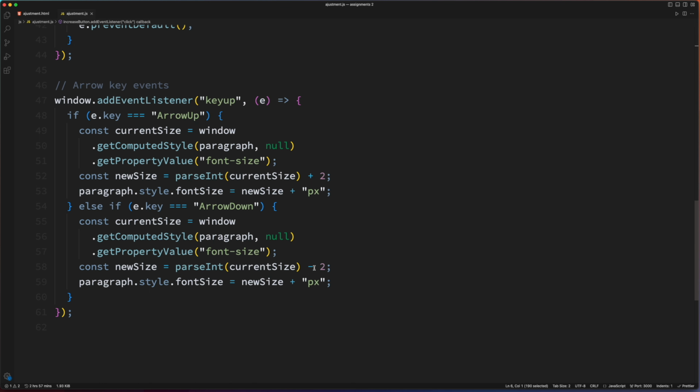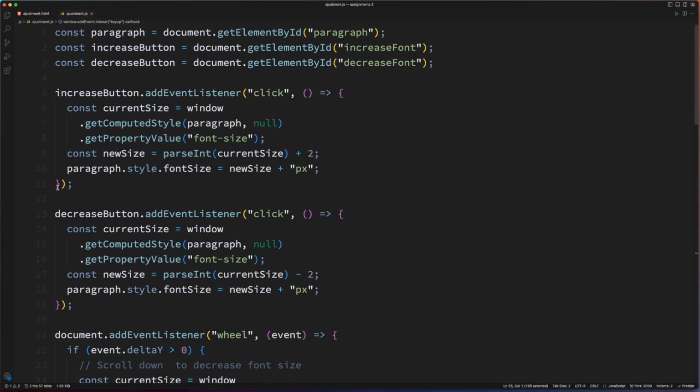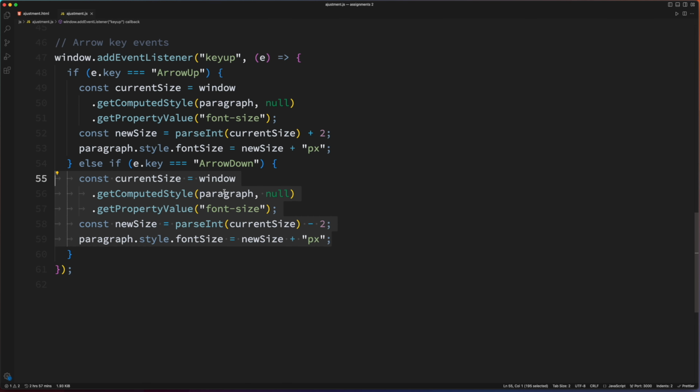You can easily make a mistake here while you are typing this, because line 55 to line 59 is the same thing as line 6 to line 10. You can check it word for word. It's the same thing, because that's what it's supposed to do. You're supposed to increase when you're scrolling up. When you're clicking, you're increasing. And here too, when you're doing the arrow.